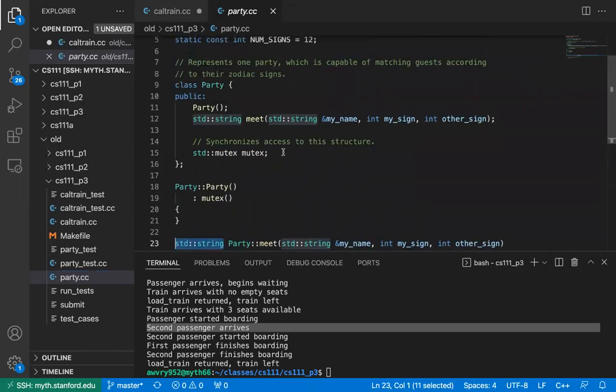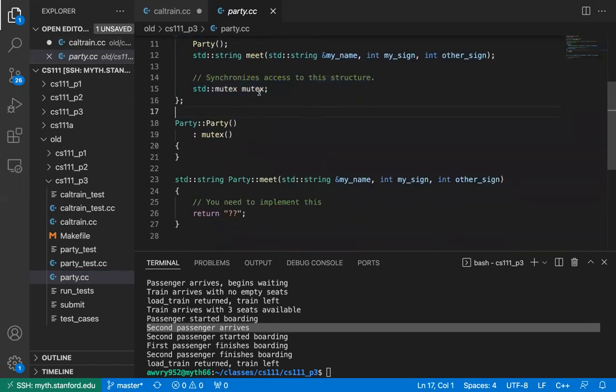Just like the Caltrain problem, we've declared a mutex for you, and you should not add any other mutexes. You should just keep this mutex. This mutex should protect all the member variables inside of your class. Whenever you need to modify them, you should use the unique lock class that you were introduced to in section 3.